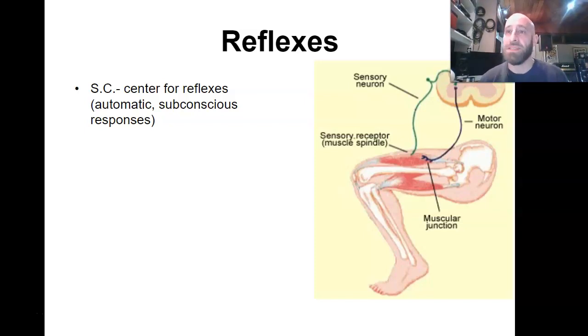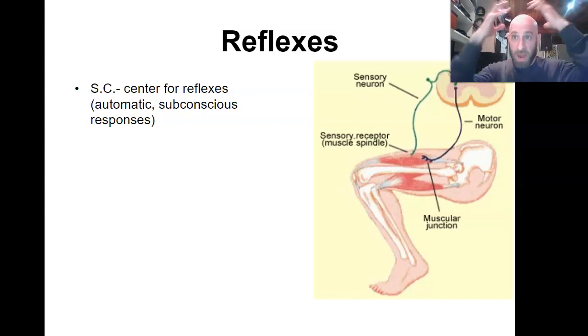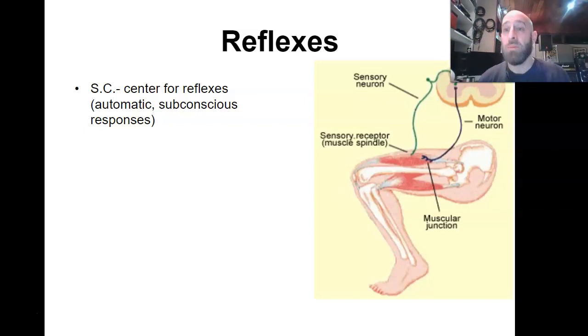This is something that happens at the spinal cord level. So your spinal cord actually makes some decisions for you. Everybody thinks that your brain is what controls the show. Your brain controls most of the show, but some of the show is also controlled by your spinal cord. So our spinal cord has the ability to make things happen without our brain really even being involved. And that's why you can't control your reflexes.